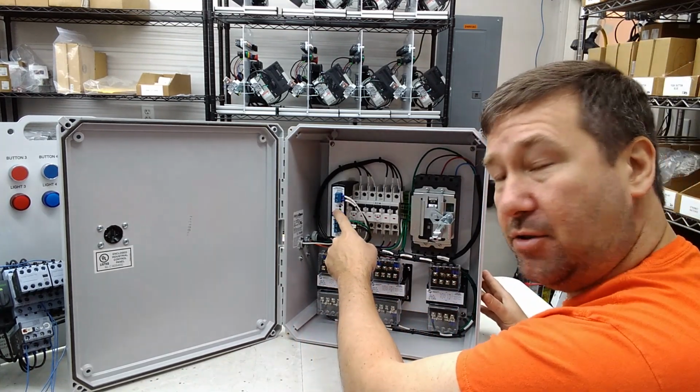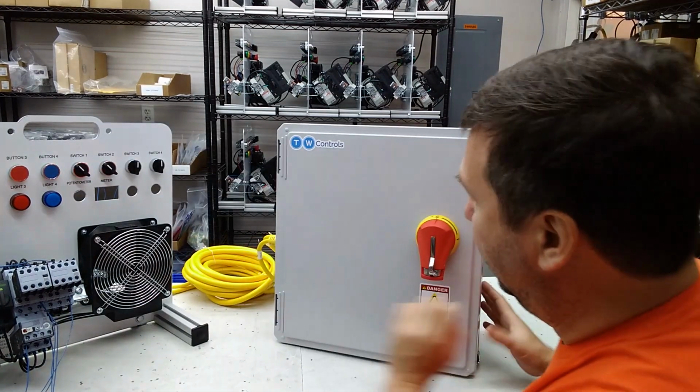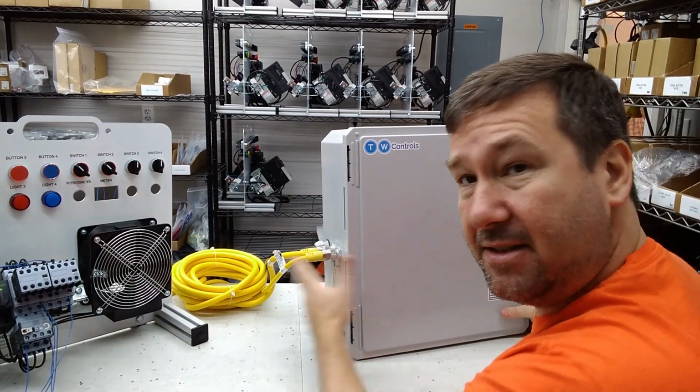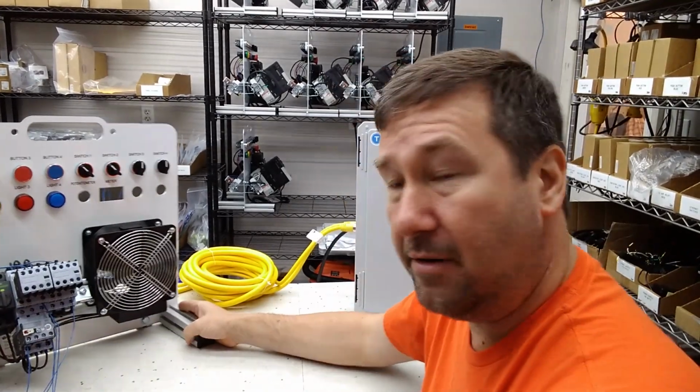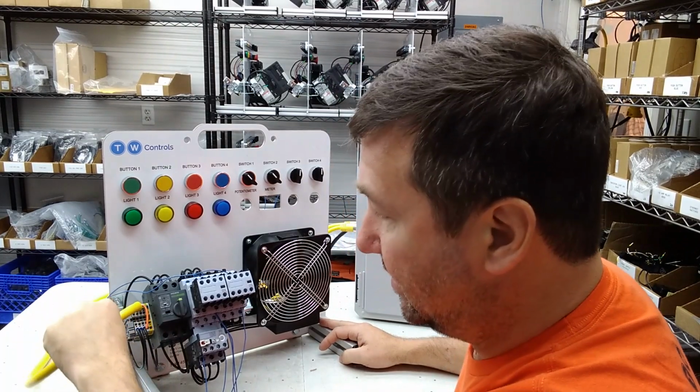It also has our 24 volt power supply. And we have connectors on the side of it that go to our cabling and connect it to our trainer. So then our three-phase connects right here.